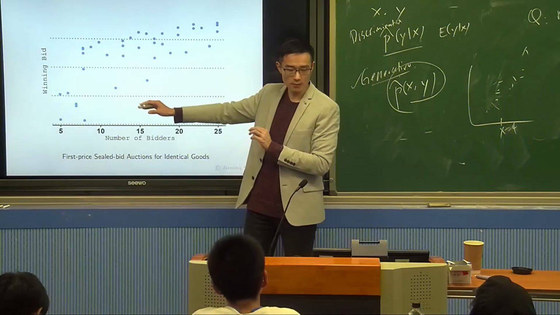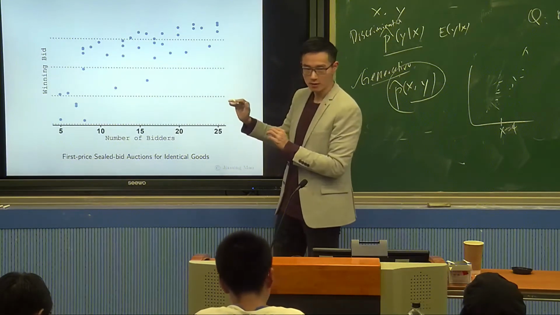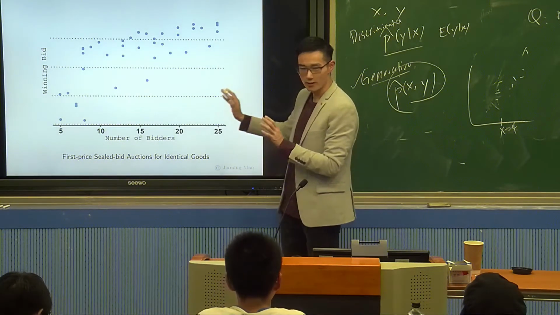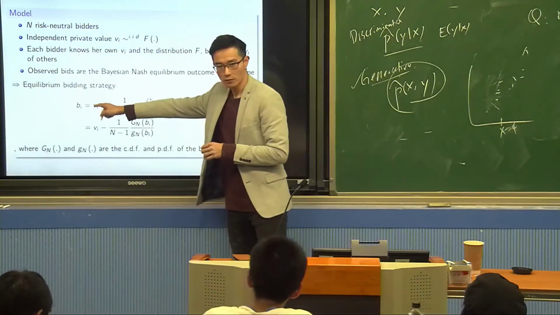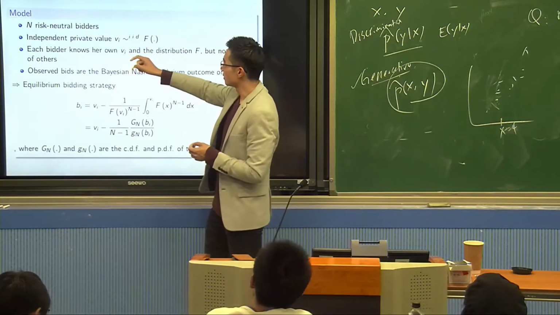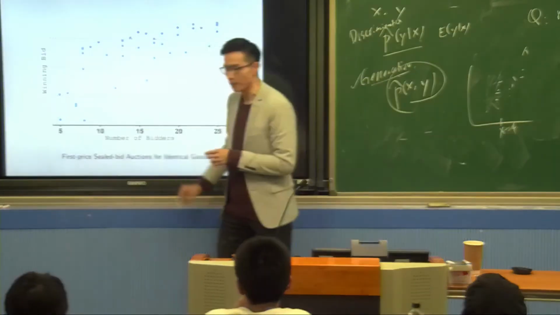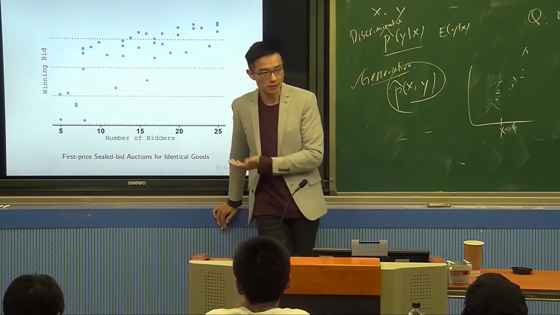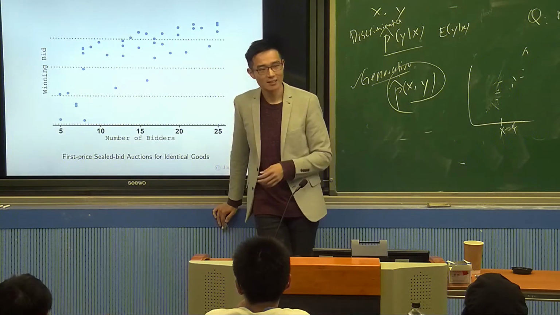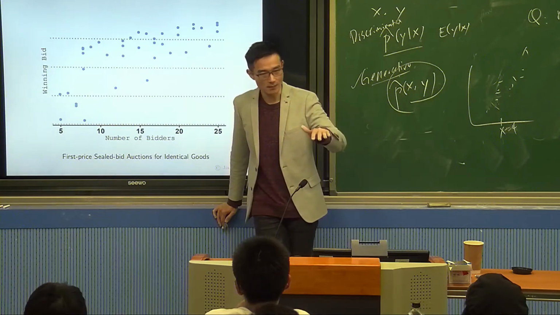So, for example, I can say, let's have 50 bidders. But not only that, I can do more fancy stuff. Once I have estimated V, there are many things I can do. For example, we're talking about first price sealed bid. What if I want to predict what happens when I have a second price sealed bid? Do people know what second price is? In a second price auction, the winning person only pays the second highest bid.